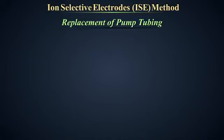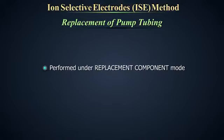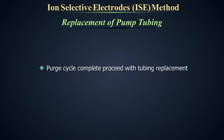Replacement of pump tubing. Replace the pump tubing every 6 months or earlier if the pump tubing appears worn or flattened. The method is described for this particular machine. It may differ in machines from different manufacturers. Perform the action under replacement component mode. Fluid will be automatically purged from the sample flow path. When the purge cycle is complete, proceed with tubing replacement.